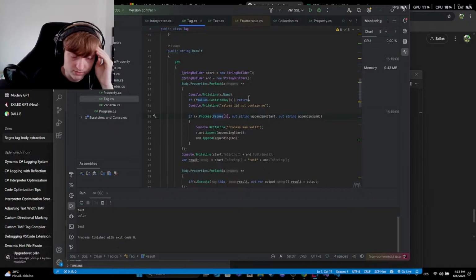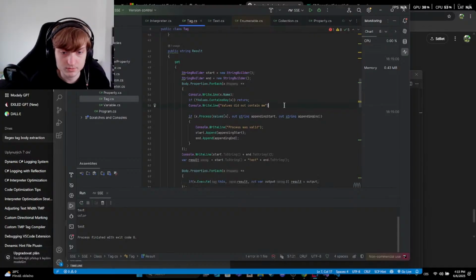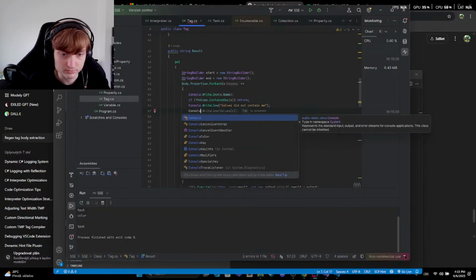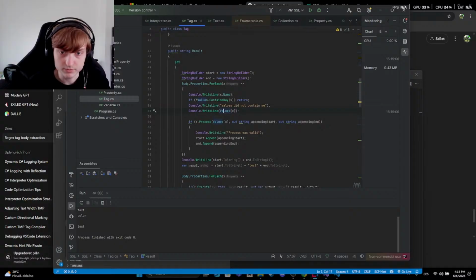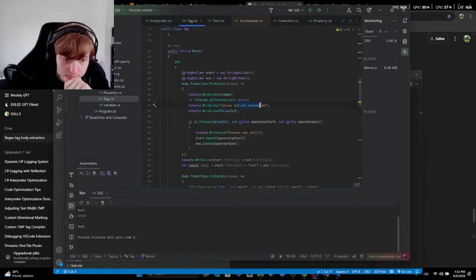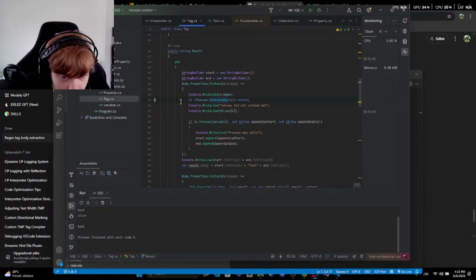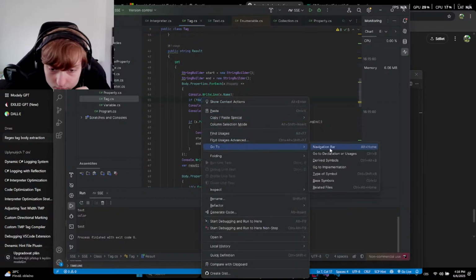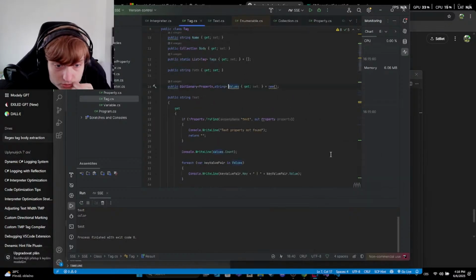Values contains key x return. Values did not contain me. Oh my god. Console dot readline. Wait, values did not contain me. Values did not contain them. Wait a minute. Go to declaration or usages.